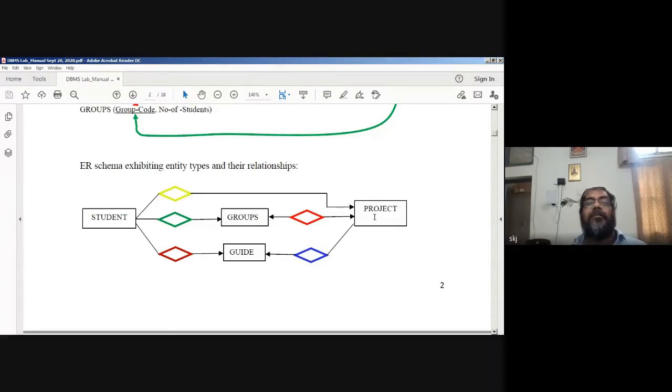The query falls on these three tables, and these three are related through this relationship. Guide SKN is guiding the student. This information is present here, and the group code is what we are asking for in the result.